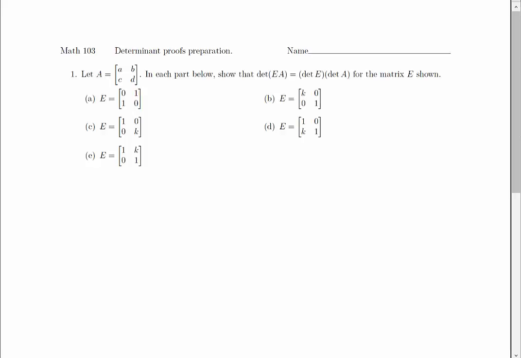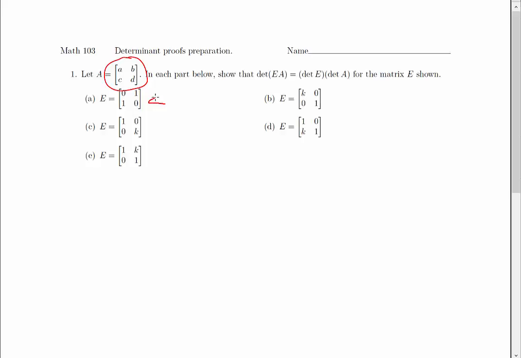That is that I have taken a 2 by 2 matrix, labeled it as A, B, C, D, so that means that I've just looked at every single 2 by 2 matrix, and then I've asked you to evaluate the determinant of E times A, where E are all of these 5 different choices, and then the determinant of E times the determinant of A. And what you should recognize is that I use the letter E because these are elementary matrices, and also these are every single elementary matrix that we can have for 2 by 2s, right?